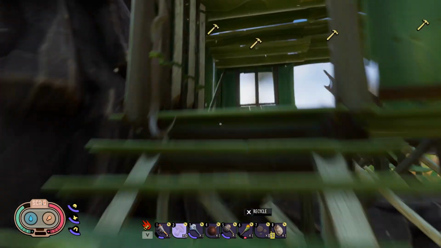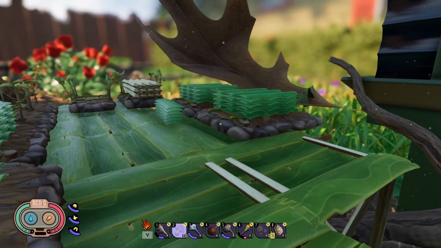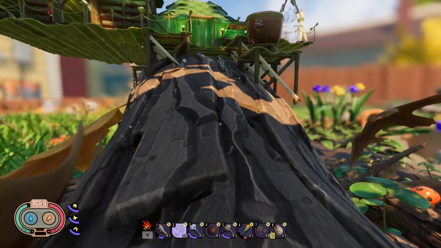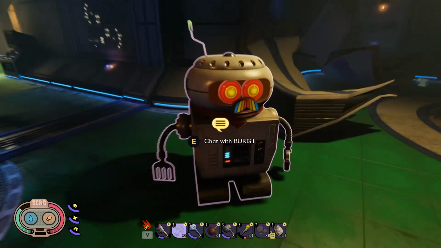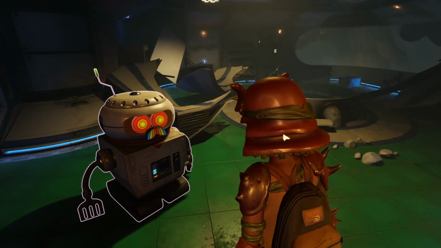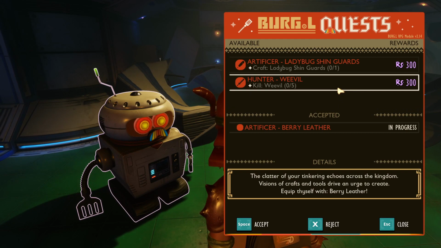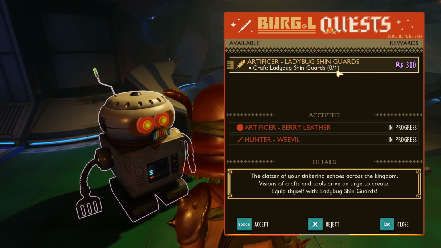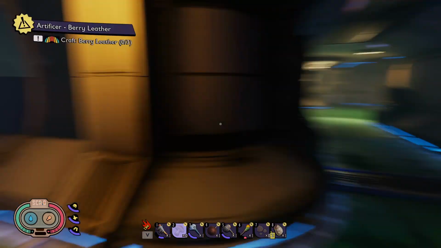We also need to go to Burgle and get, what's it called, some quests. Hey, Mr. Burgle. What up, home dog? Howdy! It's good to see you again. Three bold quests: berry leather, craft 3; hunt, kill 5 weevils; ladybug Shengard. That's 9 hunge.